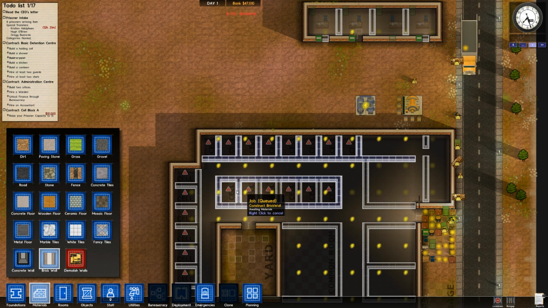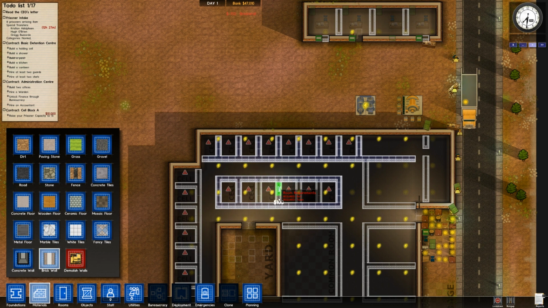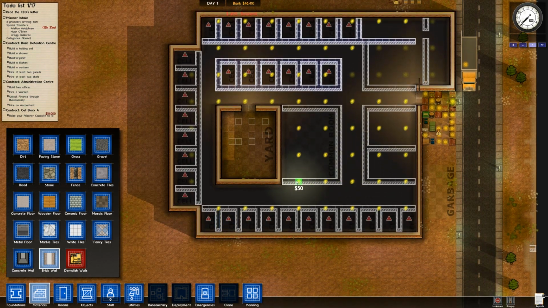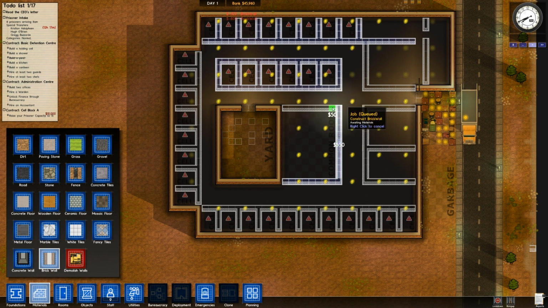Oh, of course. Actually, there's one thing I've forgotten. And that is a solitary cell. Now, we won't make the same mistake that we made last time with the solitary cells. We don't want to have musical chairs going on in the solitary cells. What we do need is a couple of cells for our prisoners that are a bit hot-headed to cool down.